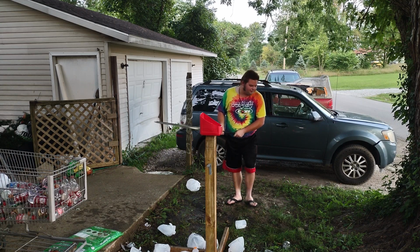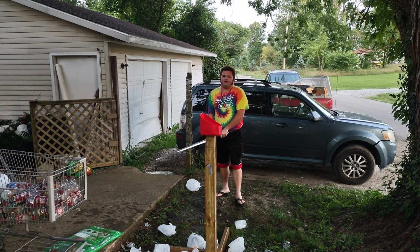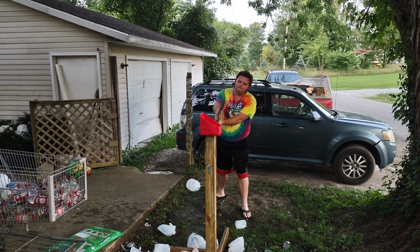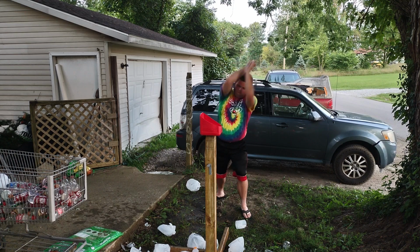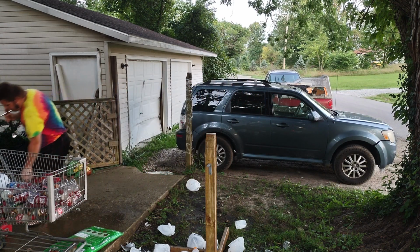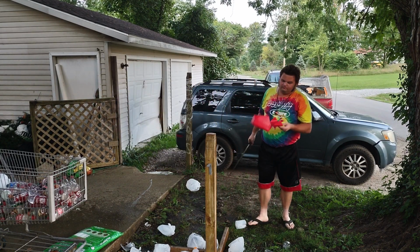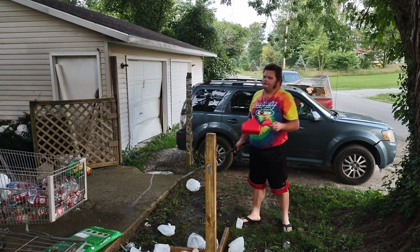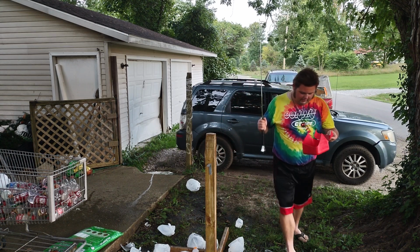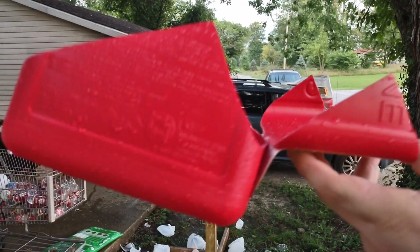Since it's still standing there, I'm going to flip this to the dull side and see if I'm able to cut it with the dull side. So 3, 2, 1. Okay, that was not a light swing. I kind of sent water all over the porch, and a little on the house, the window. Water just went everywhere. But as we can see, I used roughly the same amount of force, the same technique, and it just barely clung on.